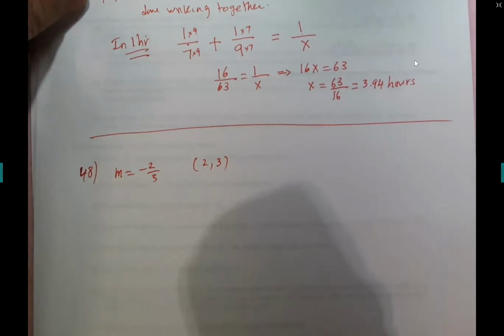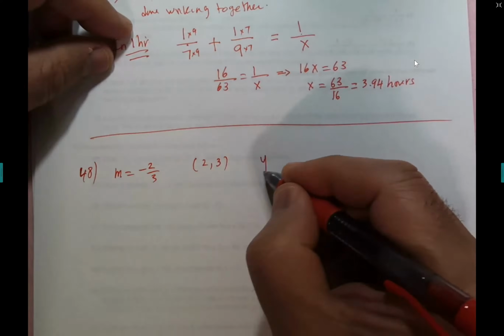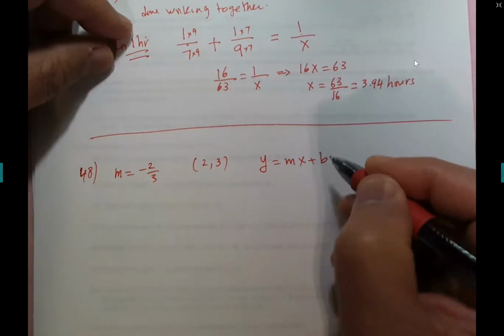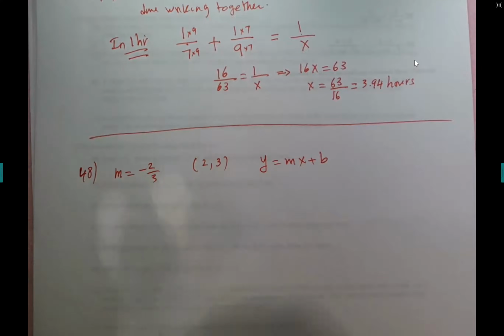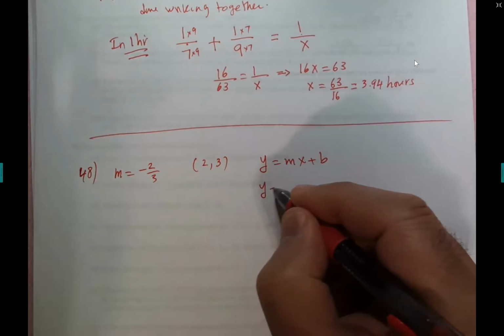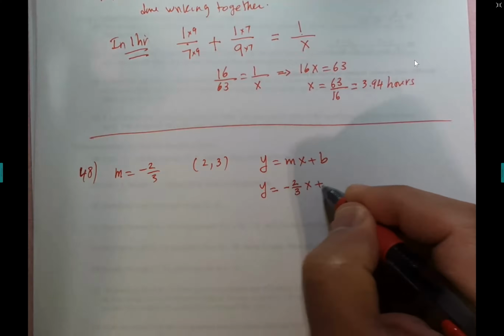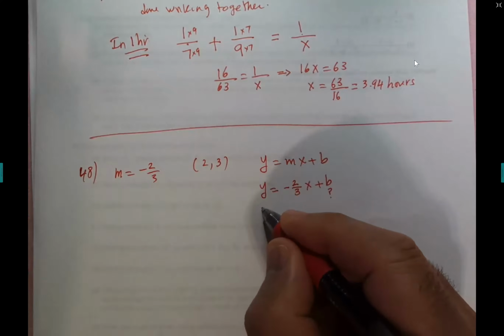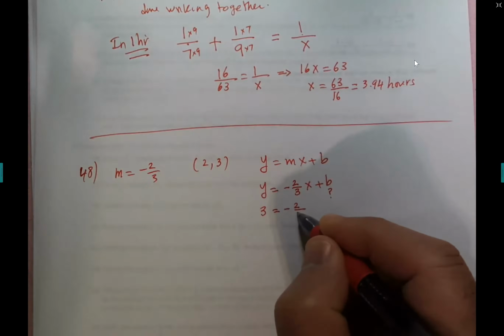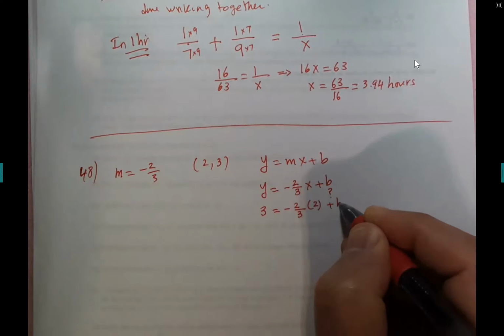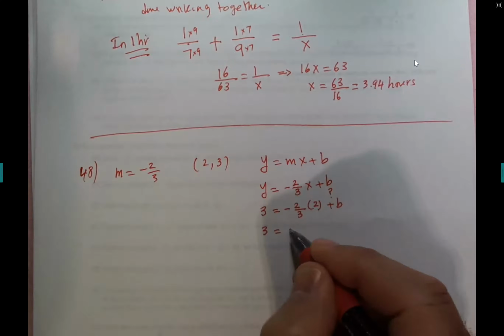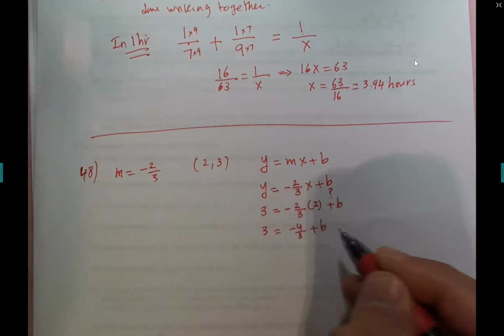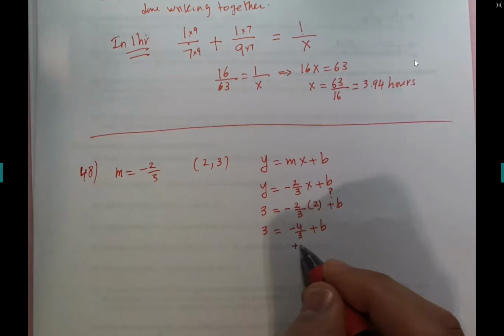Okay, there are 2 ways, guys, to write an equation of the line. You can write it as y equals mx plus b. That's what I prefer. And just put m, which is negative 2 over 3, so negative 2 over 3 x plus b, but we still need to find b. Well, to find b, guys, he gave you a point. Just plug in x equals 2 and y equals 3 in the equation to find b. So we're going to make 3 equals negative 2 over 3 times x, which is 2, plus b. 3 equals negative 4 over 3 plus b. Well, to find b, guys, just add 4 over 3 to both sides.